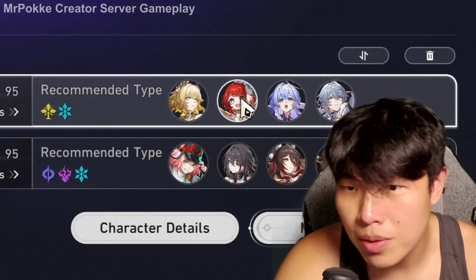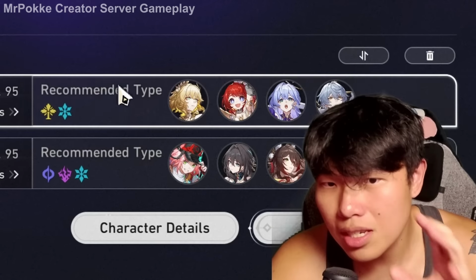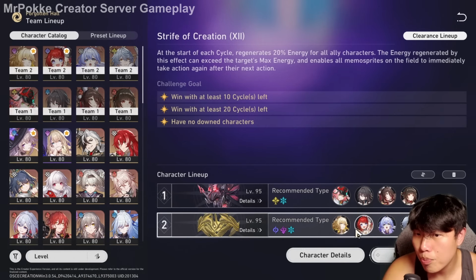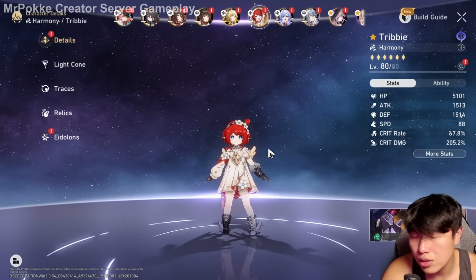At this point, my Tribbie has already unlocked the Island 1, which I'm going to be explaining a little bit later. But for this current Memory of Chaos 12, the Island 1 wasn't that important. We have quite a lot of damage left. This one, I did it in full E0S0. Yeah, full E0S0. I'll show you guys the run a little bit.